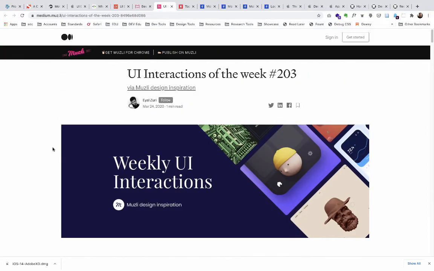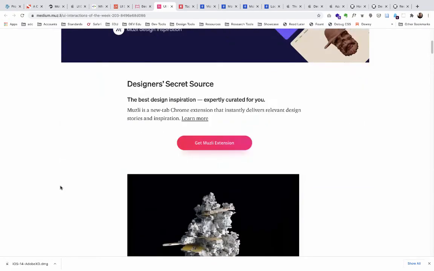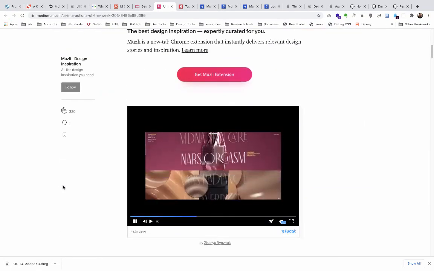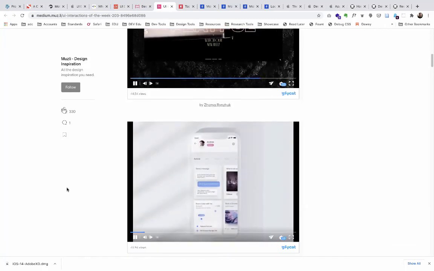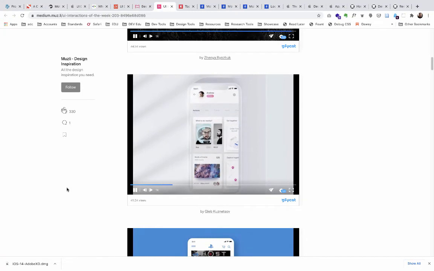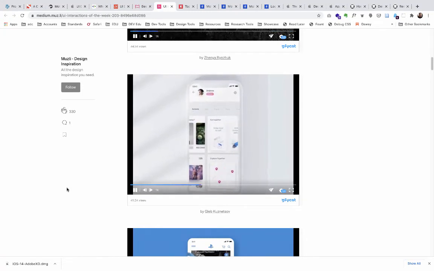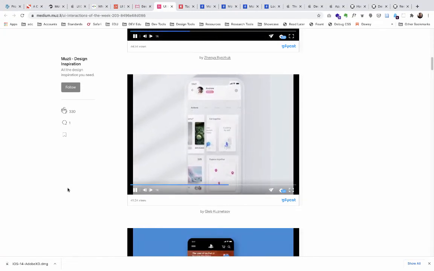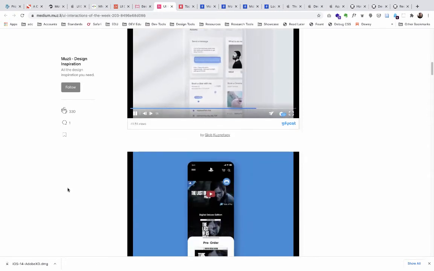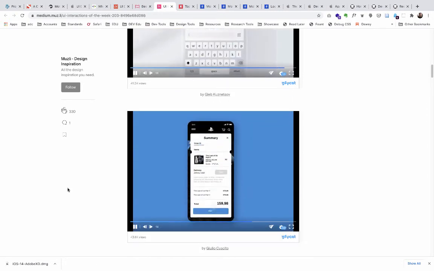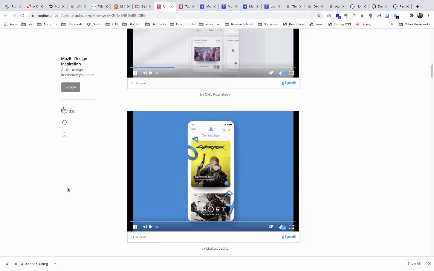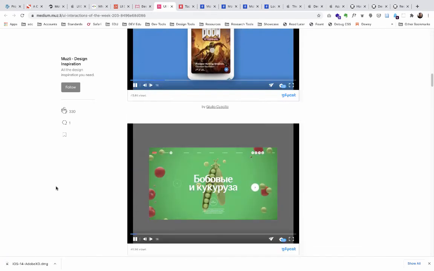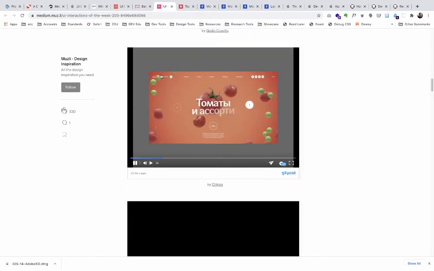More interactions. So Moozly, I mentioned earlier, they do weekly interactions for web and mobile together. So they show, this is just a website, showing all kinds of stuff. All right. Some UI interactions, things that play in, moving the cards, moves within cards. All right, how the screens can slide up and over, slide down, flip. Okay.